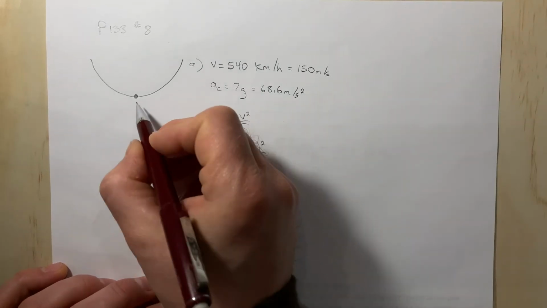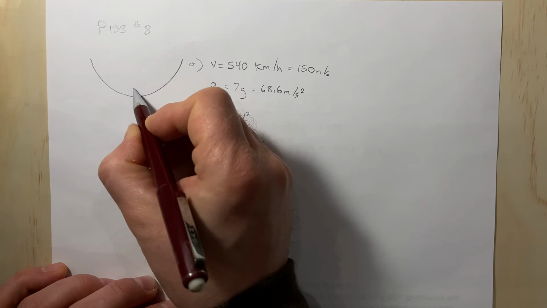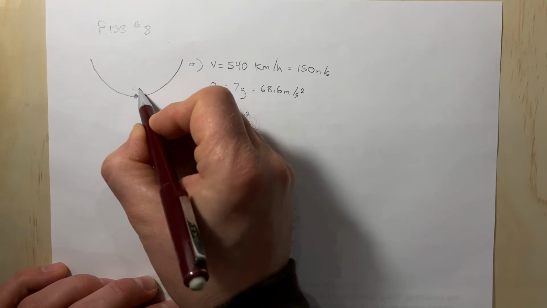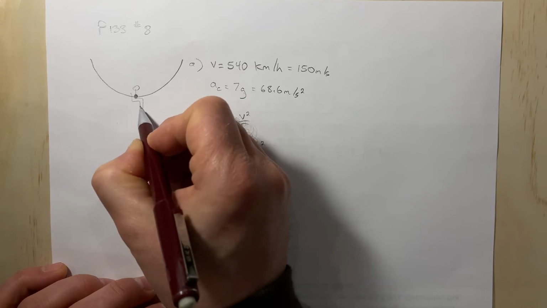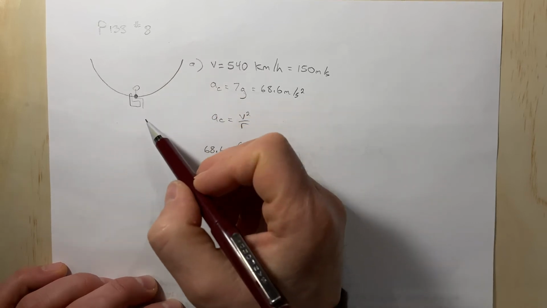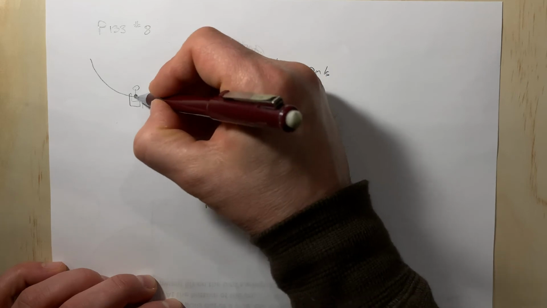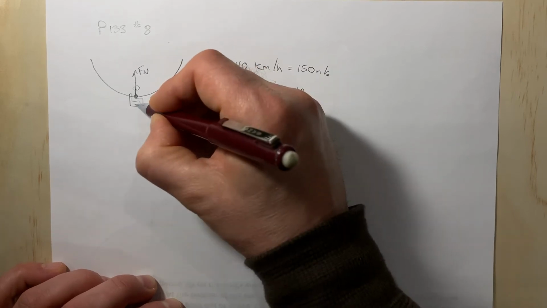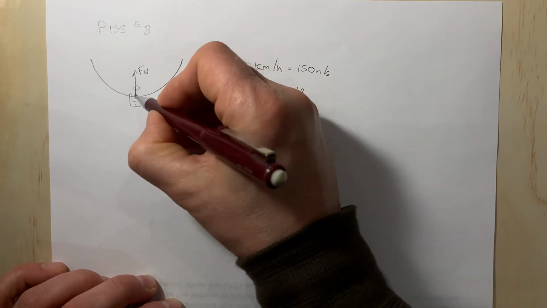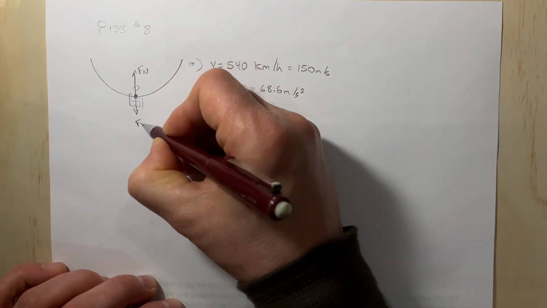the lowest point. Okay, so if you can kind of imagine right here, here's the pilot. I'll kind of draw it lightly here. Here's the plane seat, something like that. I don't know if you can see that very well. The force is actually on the pilot. There's going to be a normal force, because remember, this pilot is sitting on the plane seat. There's also going to be some gravity pulling down.